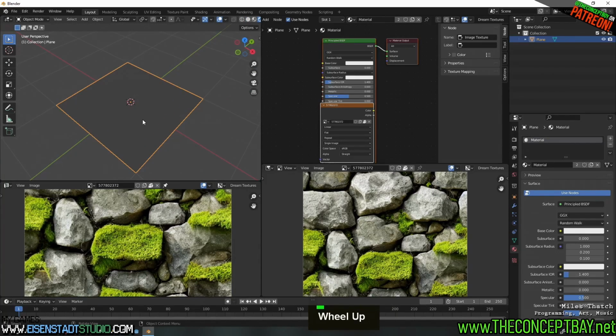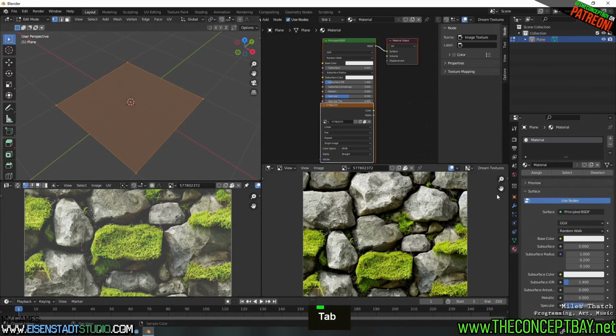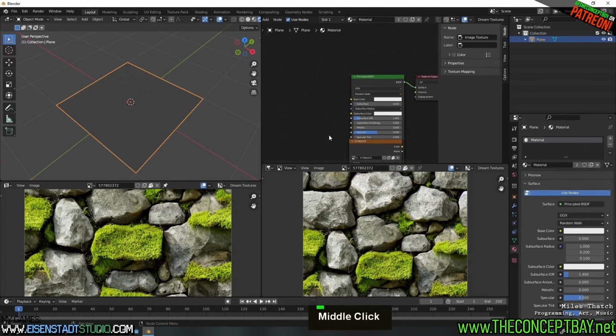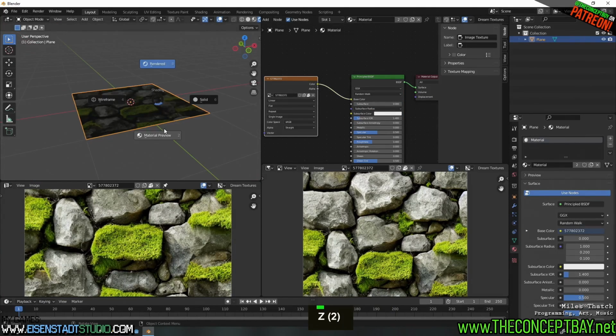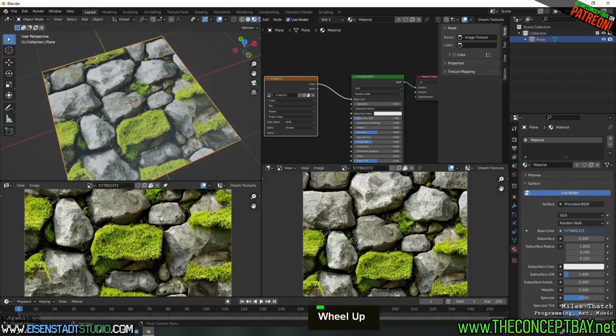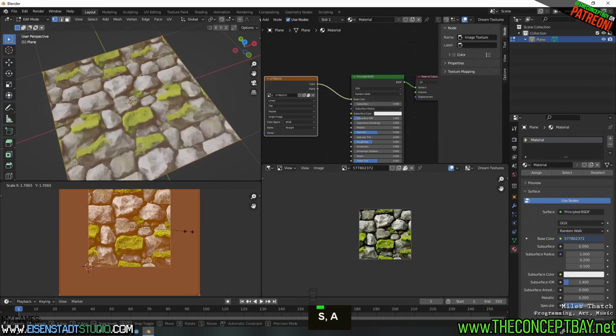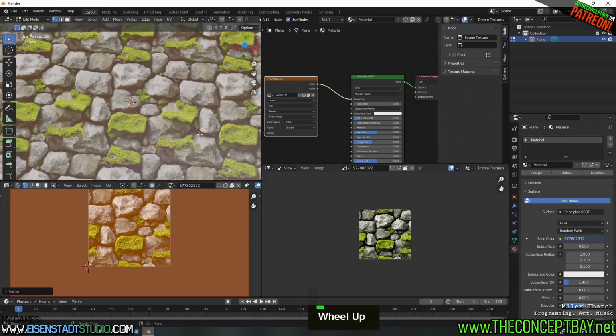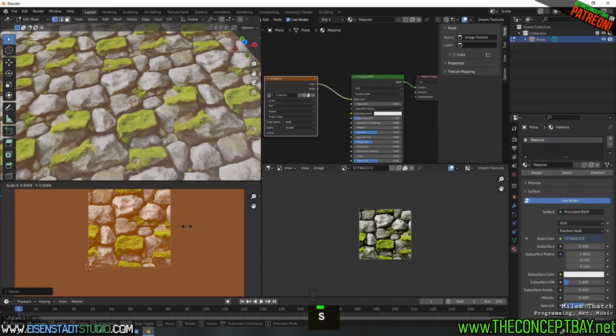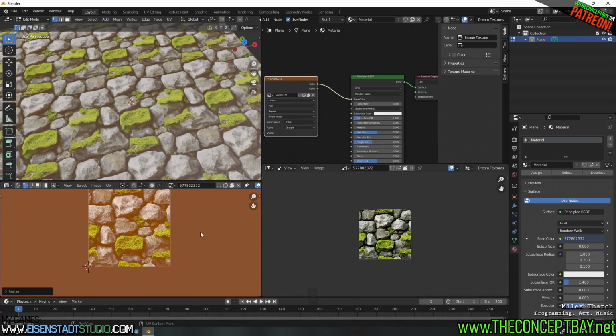Let's take a look what this looks like here. So I'm going to tell it to take this texture, set it as a base texture. Let's just look at it in the material view. Look at this. And the best part of it all, it's seamless. We have a checkbox to make it seamless. This is so cool.